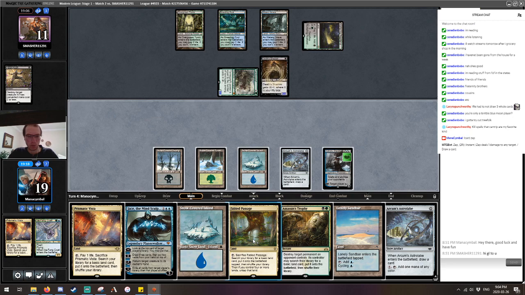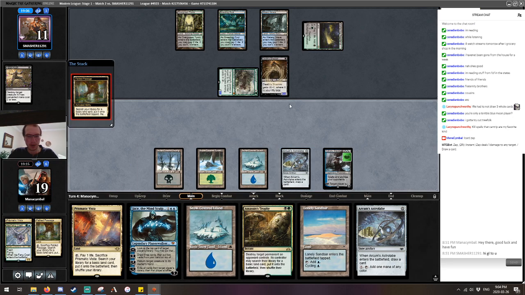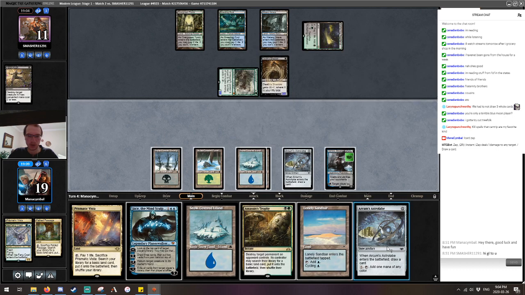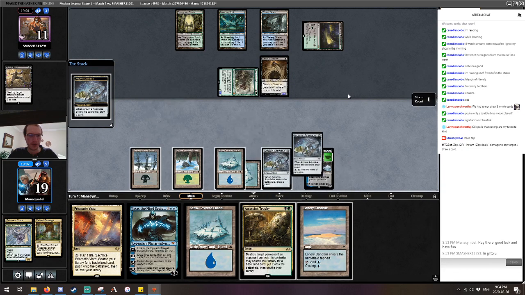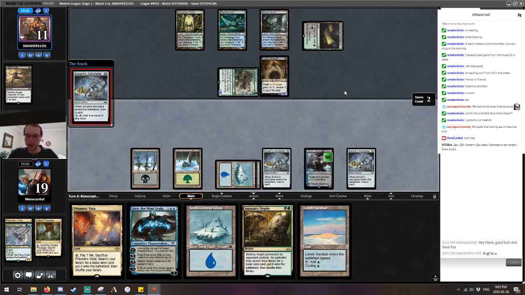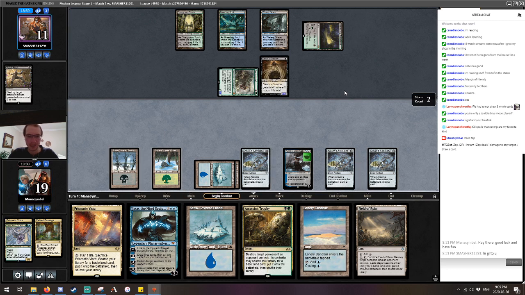Fabled Passage is a no-life-loss fetch, so I'm happy to do that. Let's get more Islands since we do have a copy of Cryptic in our deck. I'm just going to try to draw more removal here. I'm definitely firing off Trophy on their turn. Fire off Astrolabe here, try to grab more removal. This deck wanted to make me repeat myself.